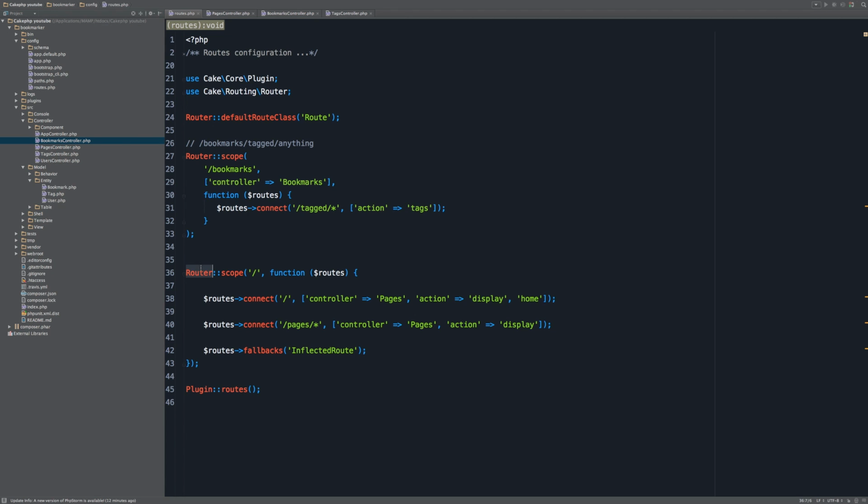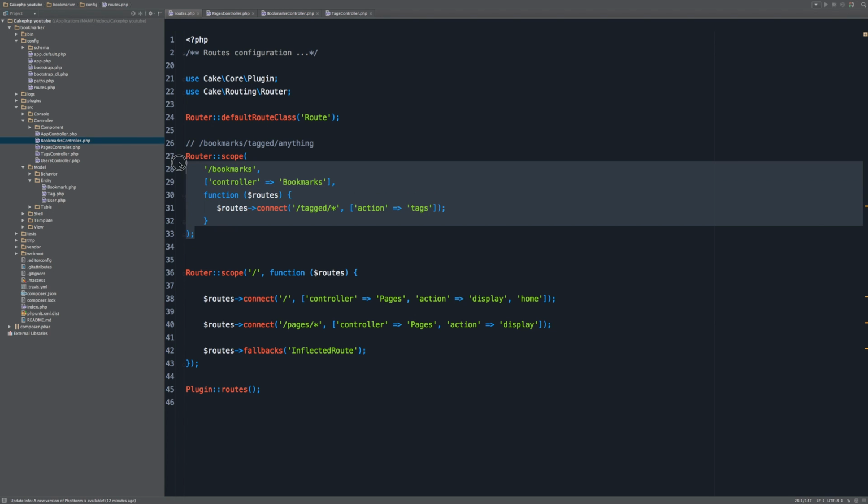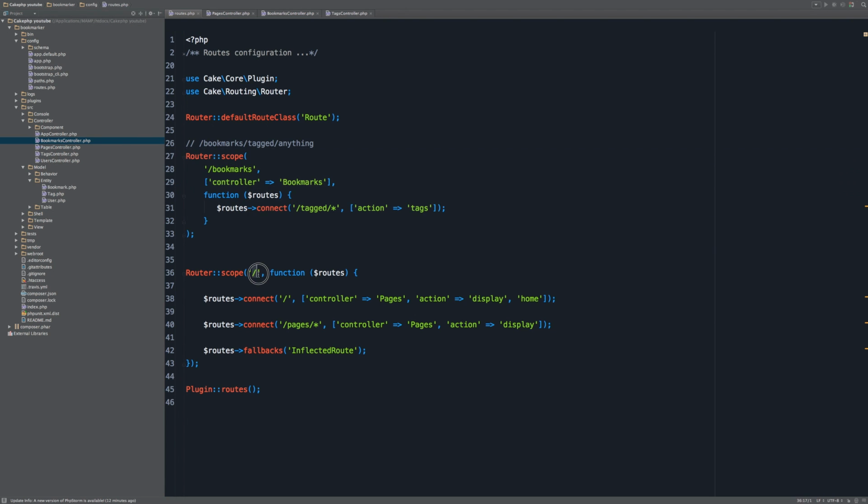This is just another route, and you can have multiple of these routes. And it just says if you write a / we also have this function here again, then we would go into the pages and the action would be display. And again here you can write pages or anything, and you'd go into another one. So that's pretty much the same it does.